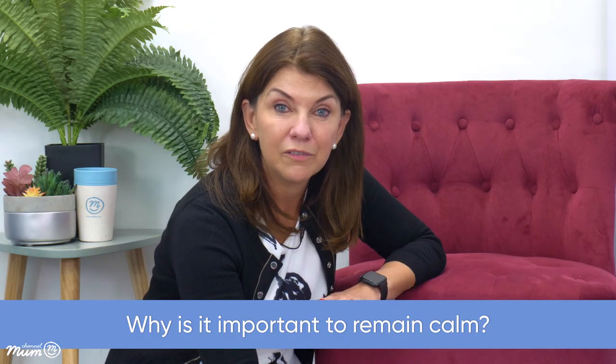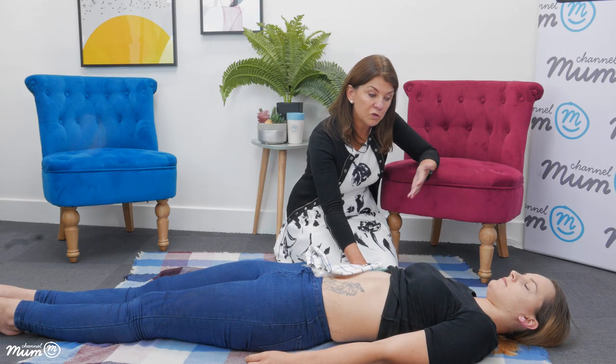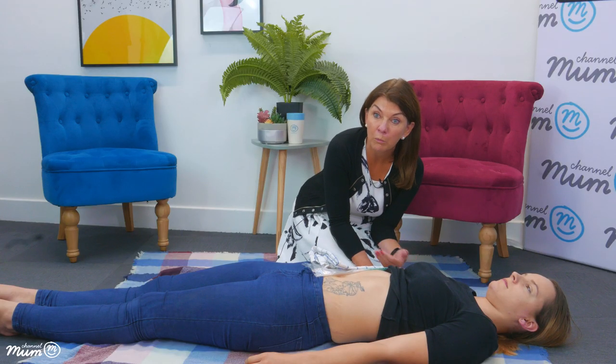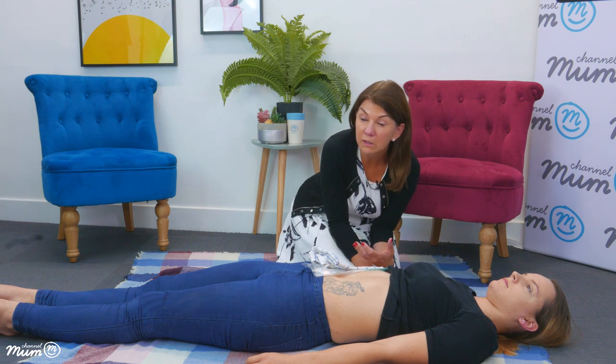It's really important to try and stay as calm as possible — if you're calm, that will be imparted to your child, helping them stay calmer, reducing their heart rate and potentially the bleeding. Keep everything contained, keep talking to the patient, and the emergency services may also be talking to you whilst you stabilize things. Keep the patient still — we don't want too much movement, as whatever is in the wound could be very close to a major artery and movement could cause more damage. If you're outside and it's cold, cover them with a jacket or coat to keep them warm, and wait for the emergency services.